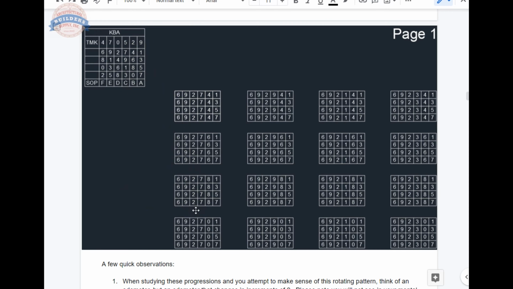And what's interesting about that is if you know the KBA and you look at a bidding, as Lloyd Selber says, master keying bar tricks, you can determine without looking at a sequence of progression where that is. So if the key is 692741, well, 692147. So 692 doesn't tell you anything except it'll tell you the page that it's on. You'll know it's page 1.